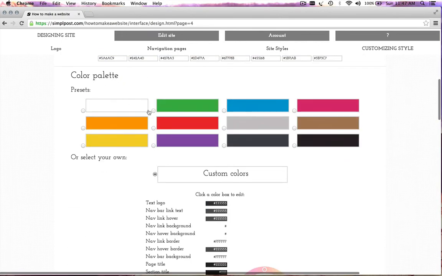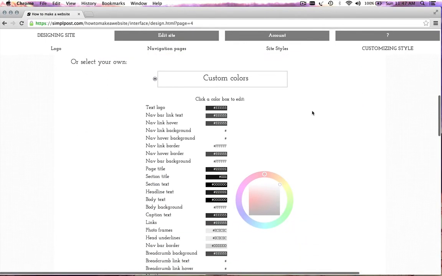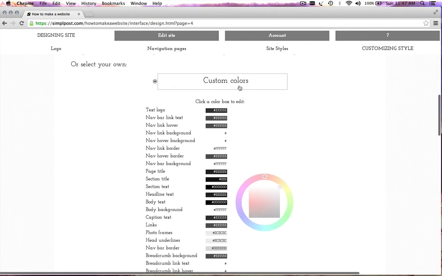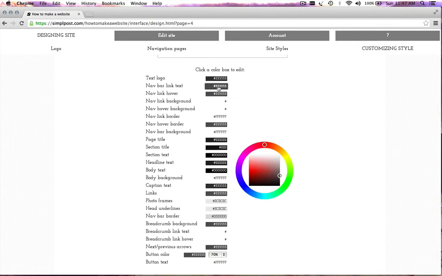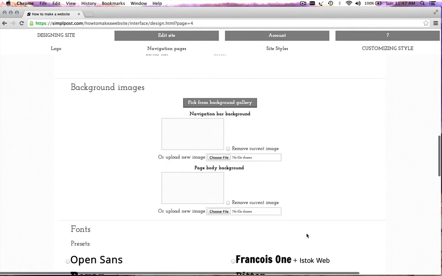For the color palette, we have some presets here that you can choose from that are just nice and take care of everything for you. But usually, once you find one you want, you might want to click here and get into the custom colors so that you can actually have granular control over all the various colors here on the page. So just simply click the one. If you hover, you'll see there's a description of each of these. And then once you click one, you can dial in the color here with the color wheel to be whatever you like very easily.